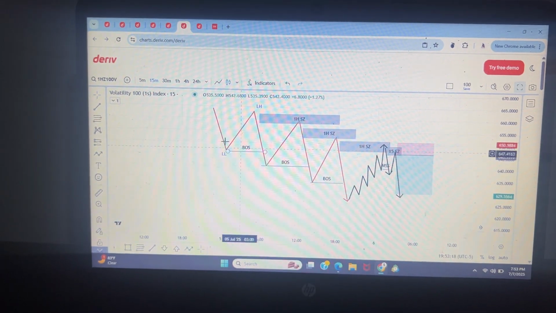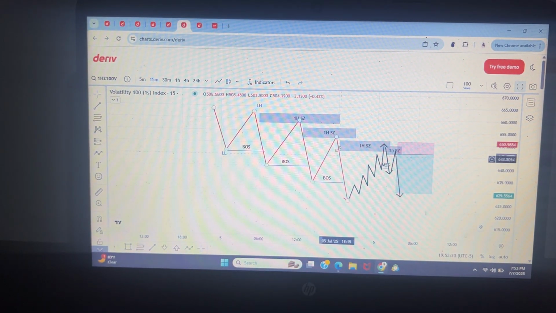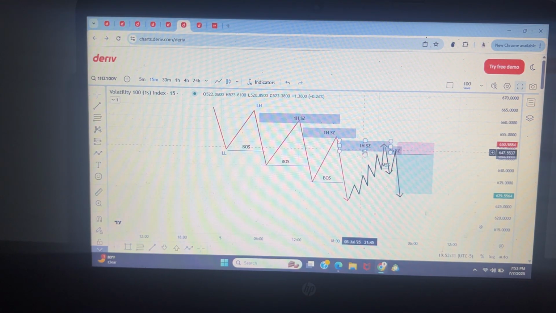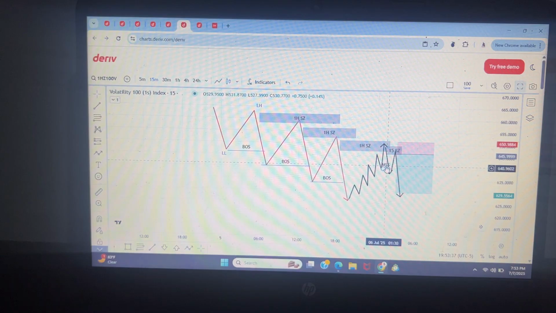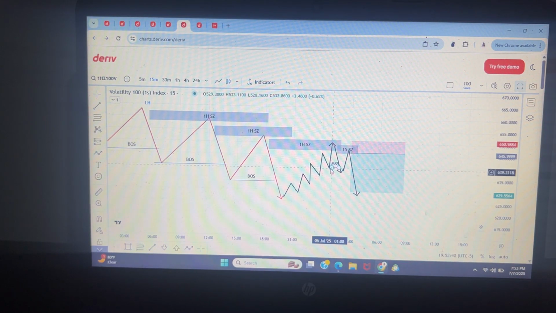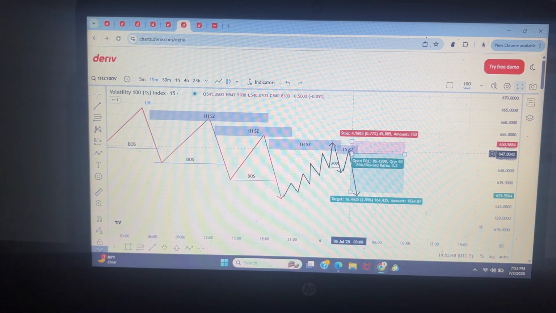So overview: break of structure coming down to the downside, price pulls back up. Jump from the 1 hour to the 15-minute time frame and watch price action. You wait, and when price reacts to the 1 hour supply zone, we go down to the 15-minute and wait for a 15-minute market structure shift. When we get it, we mark out the 15-minute supply zone that caused the market structure shift, and when price pulls back to that zone, we wait for a candlestick entry.